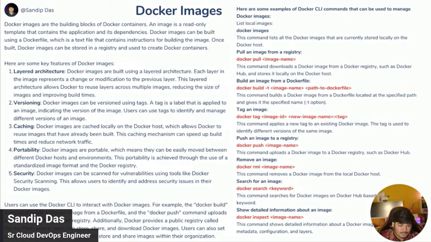Okay, now let me quickly go to the next one. Images part, I guess you learned how to pull and how to delete. Build, let me show you right now so that you will have a view of how to build a basic image. Let me give you a repo which has very basic source code and its Dockerfile. Let me push it. Status, I think it's already pushed, so let me just give you the remote repo.